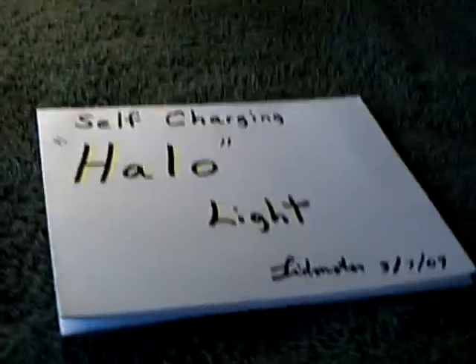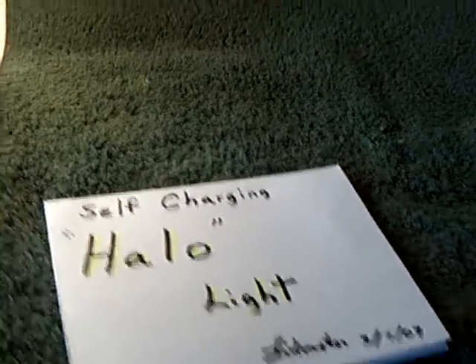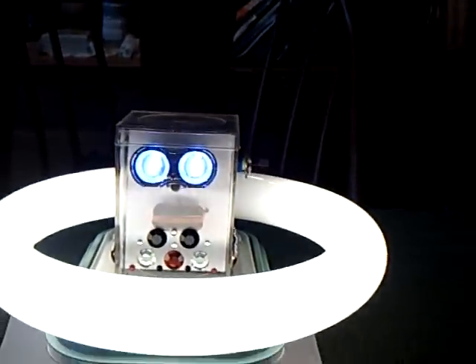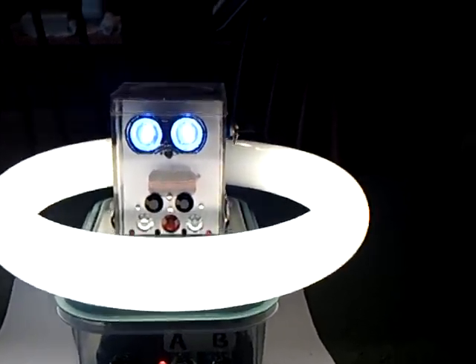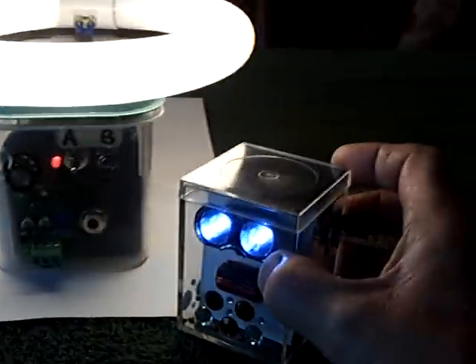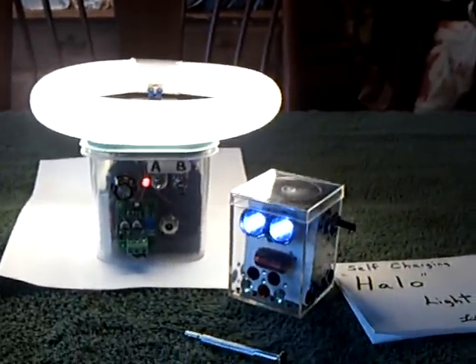This was a fun project — I had a lot of fun with it. I call it the halo light. Now I've got a supervisor watching over this to make sure everything's going okay. He's been a great helper in the whole project, watching the progress. Between the two of us I've got some pretty good light systems now. It's been a lot of fun.